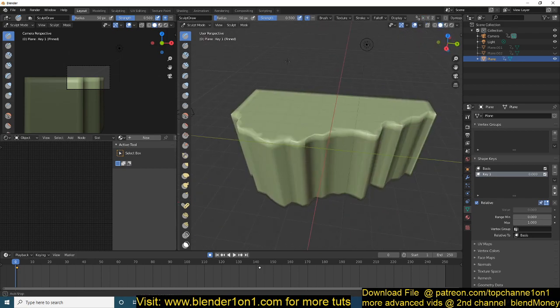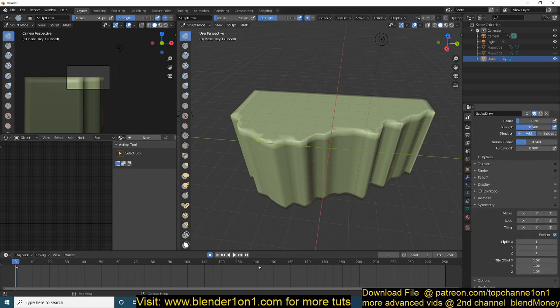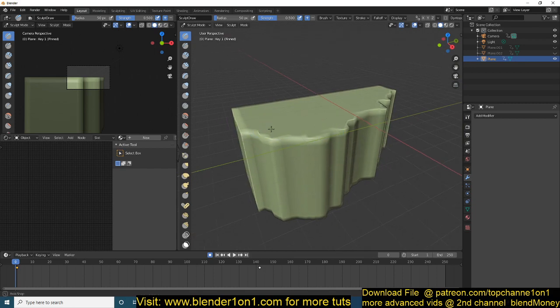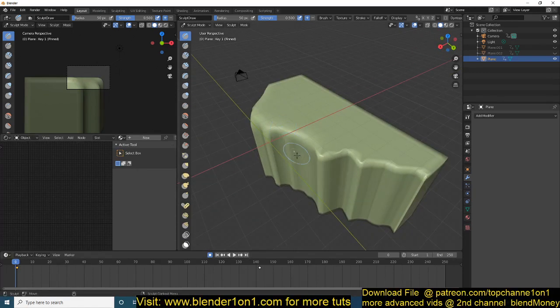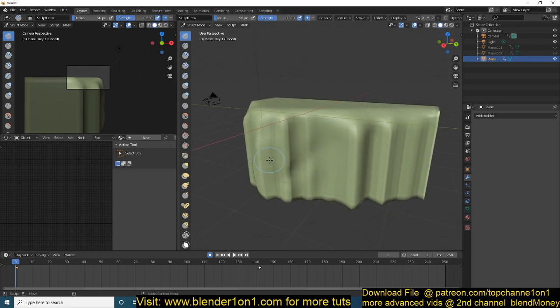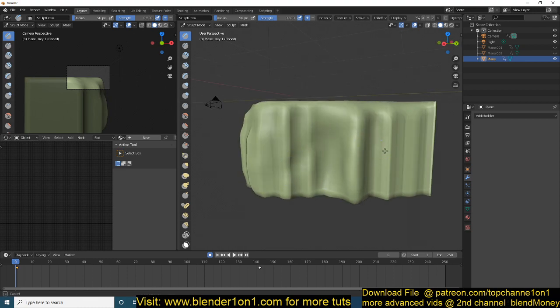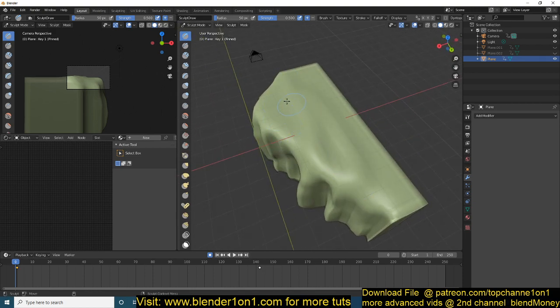So I'll turn that off, and if you're using Blender 2.8, the earlier versions, you won't have these settings here. You will have them up here, so you can find the symmetry or mirror options are down here. If you don't have them up here, let's go back to sculpting and smooth this edge here. If you hold down shift, you can smoothen this, and you can also use control while dragging to pull the surface up. Right, I just want to make this surface a little bit uneven.